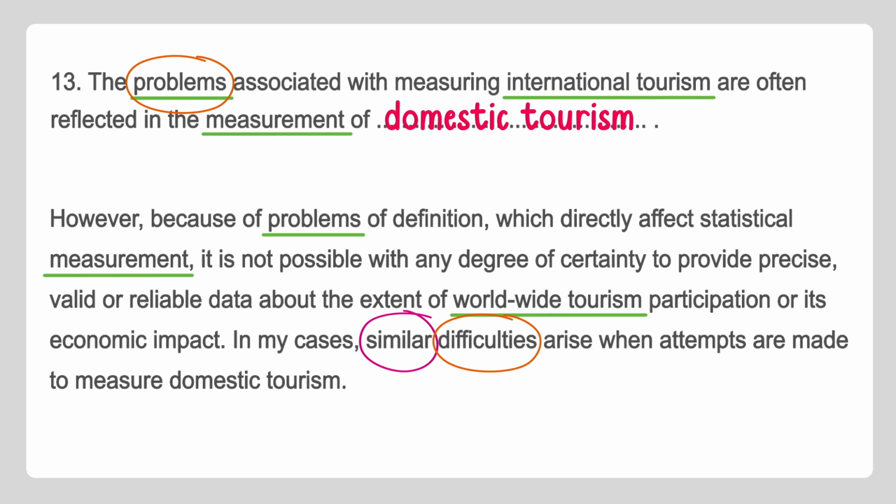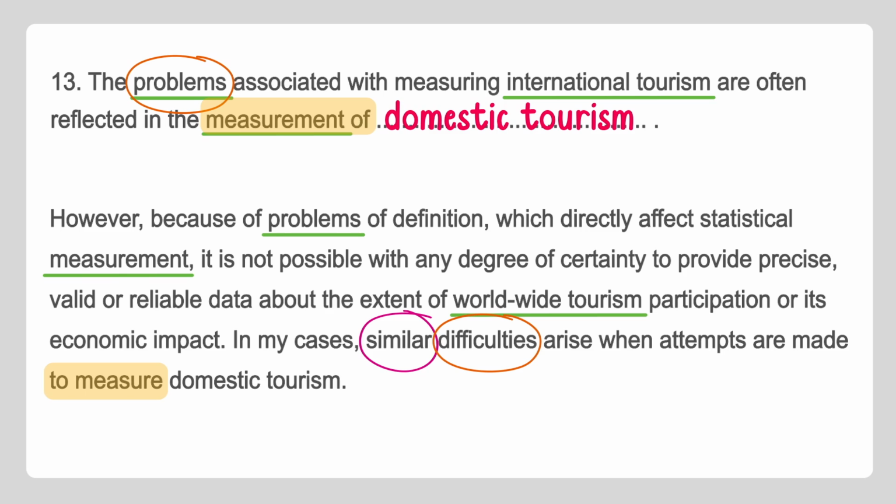As you can see, before domestic tourism, we have the verb to measure. And in the question, we had measurement of. So to measure domestic tourism and the measurement of domestic tourism. As you can see, it's pretty easy. Answering fill in the blank questions is always really easy, even if this type of question appears in the third reading passage, which is the most difficult passage. Again, finding the answer to this type of question is pretty easy.